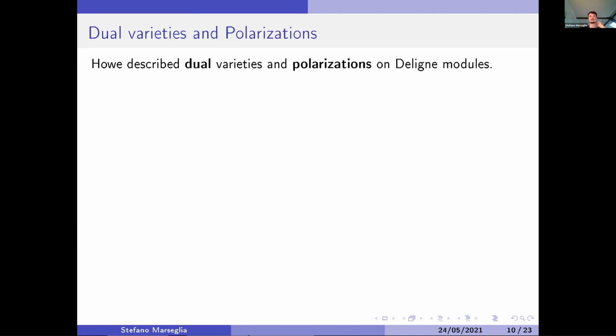And that's what we're going to discuss now. So in 1995, Tate published a paper, which I think was based on his PhD thesis, where he described what the dual variety and what a polarization is in the category, in the Deligne category, the target category of the Deligne equivalence, or the category of these pairs. I'm not going to say what those are in the Deligne category. I'm just going to give you the translation into this fractional ideal world.